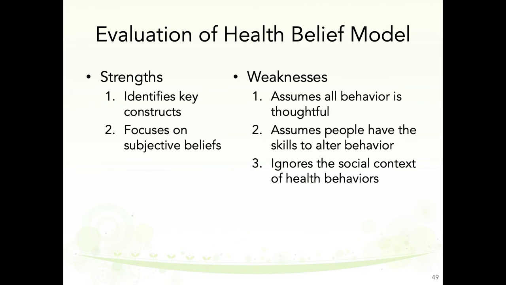Some of the weaknesses of this belief model is that it focuses on conscious, deliberative, belief-based reasoning, which is important, but it's not the only kind of process by which people think about health or by which people come to behavior change. It also assumes that people have the skills and opportunity to alter the behaviors, which ignores social context.